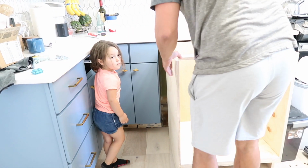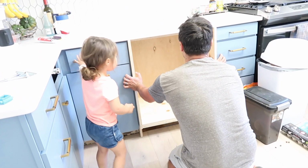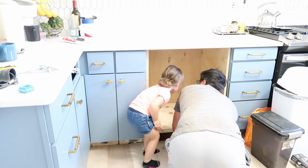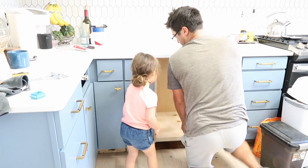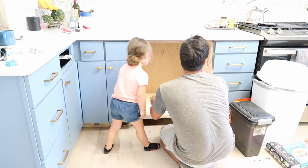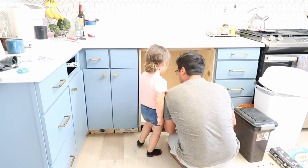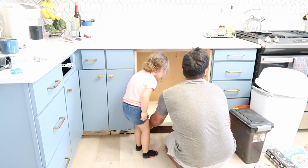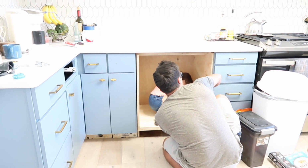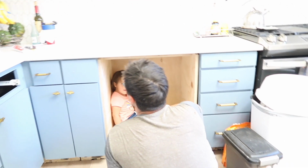It probably, oh, is that it? Oh, good. Thank goodness. Oh my God, babe. Wow. Hold on a second. He's got to kind of tilt it so it gets out from under the... Babe, I mean, I can't. It's going to disappear when we put the kick plate in and maybe just do a couple small trim pieces. Yeah, I haven't done the trim pieces yet.